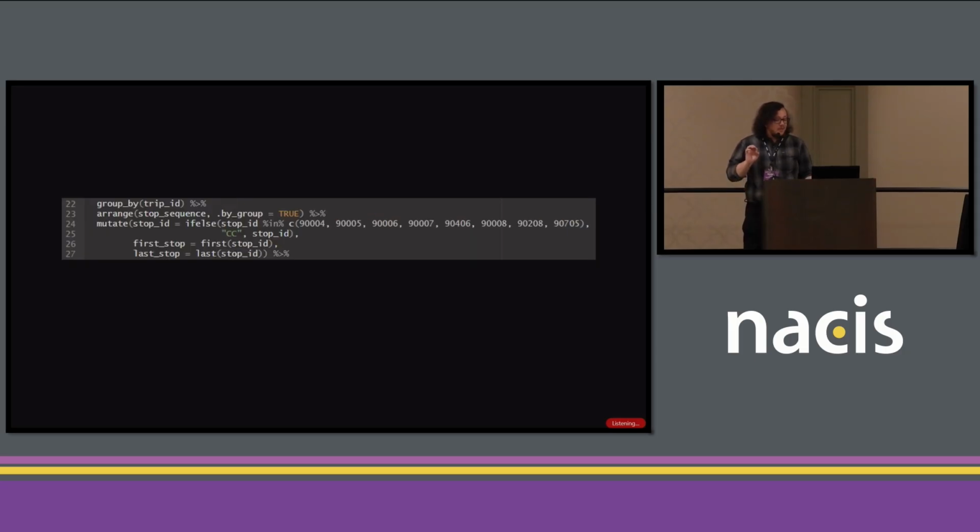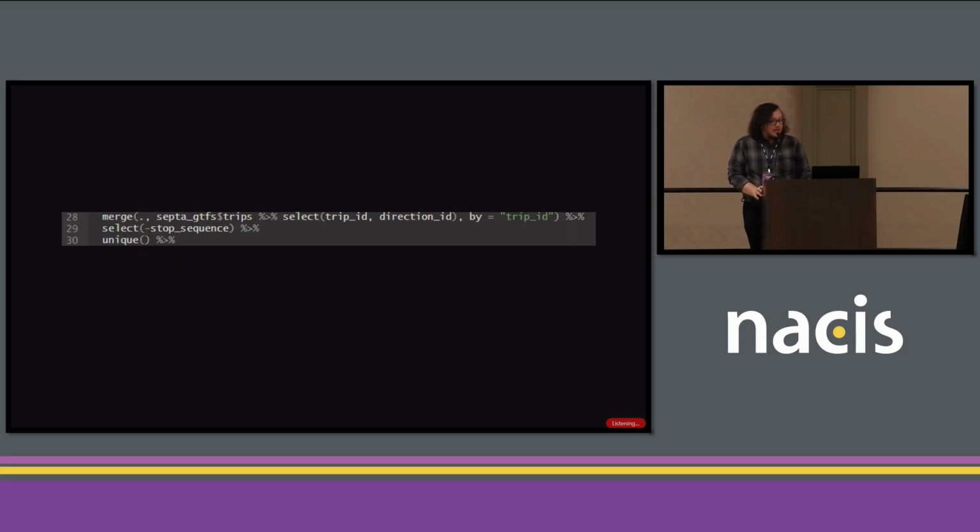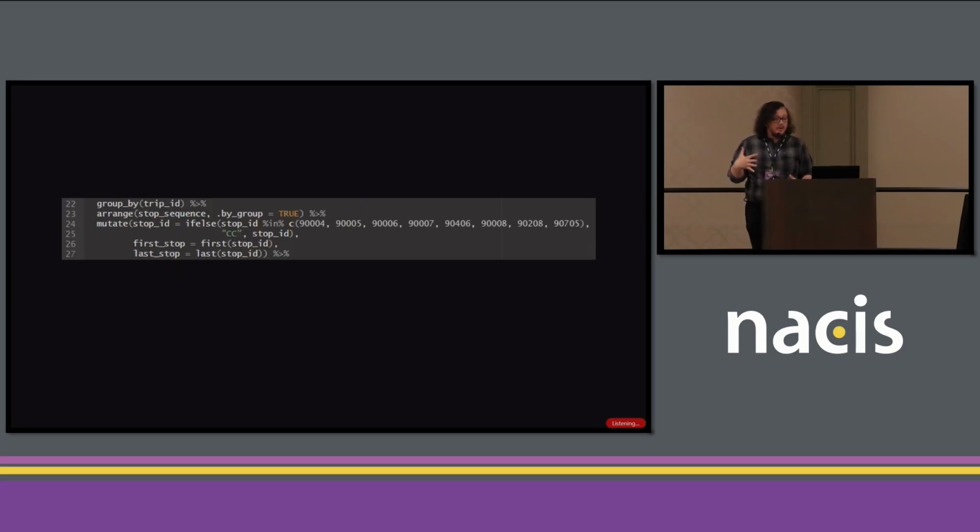Then you're going to arrange your stop sequences so that in every trip group, the stops are ordered sequentially. And then you're going to be writing over a couple of stop IDs because, as I mentioned, not every train is listed as stopping in Center City, but they all do.